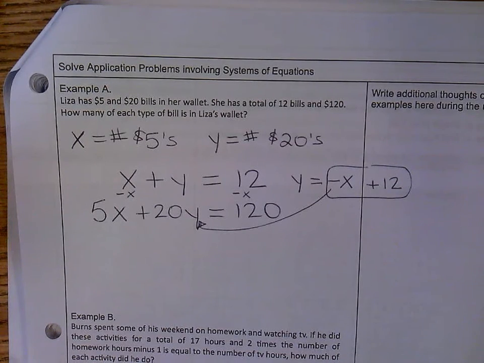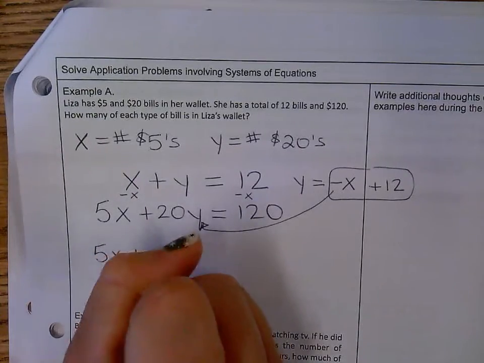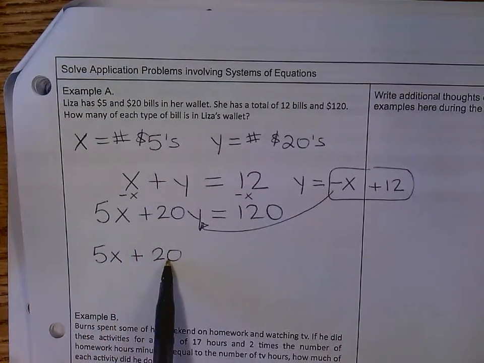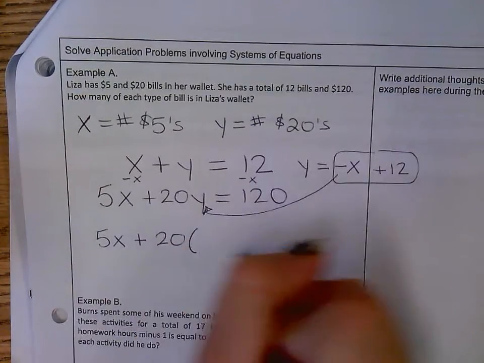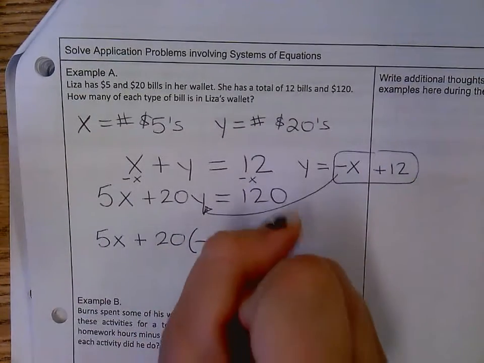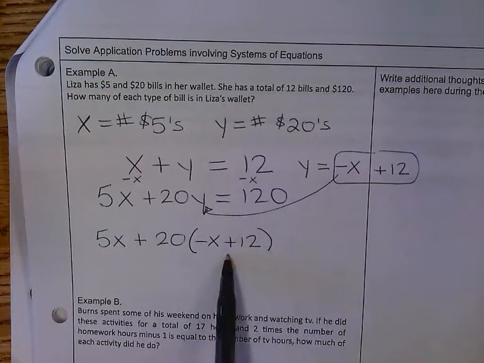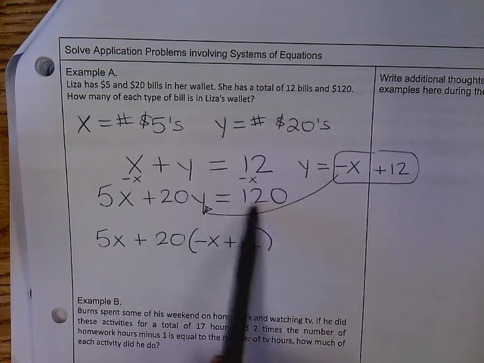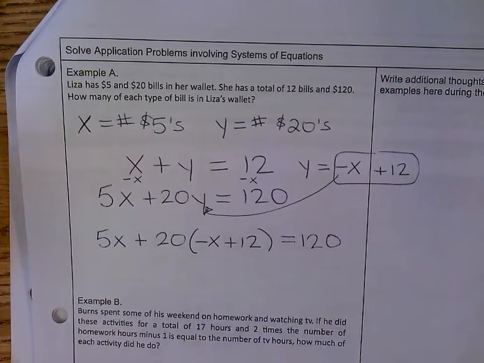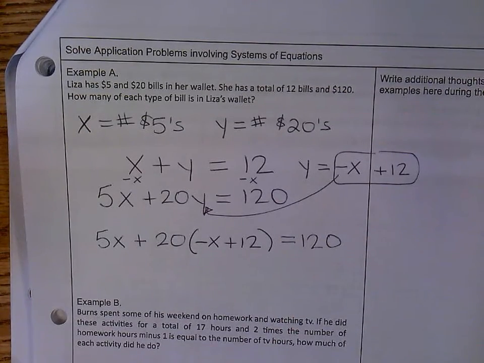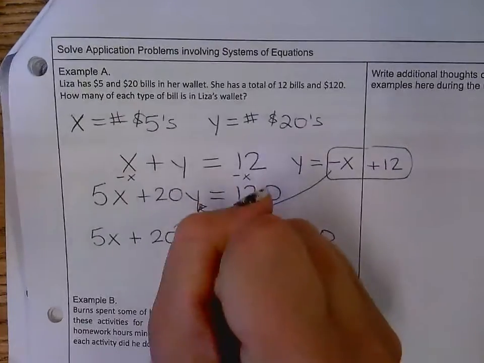And I would have you do it on your own, but I want to make sure we get the right answer because it's on our resource page. So I'm going to write it out. 5x plus, I have to write the coefficient 20 this time. So I need a parentheses for negative x plus 12 because that's what I'm plugging in. And then it says equals 120. And this will be my last problem for the day. So you can focus for just another minute and have this one done, and then you can pack up. So my next step is always that distributive property if I have parentheses.